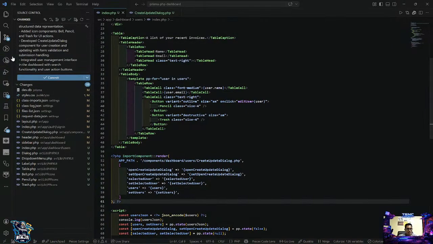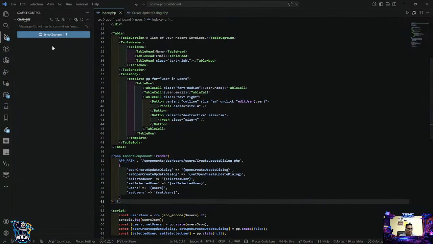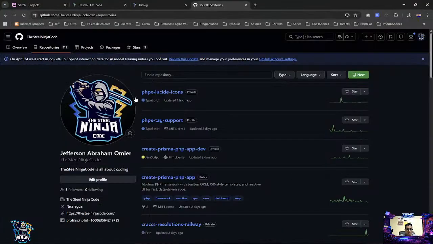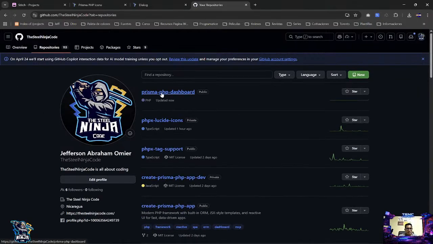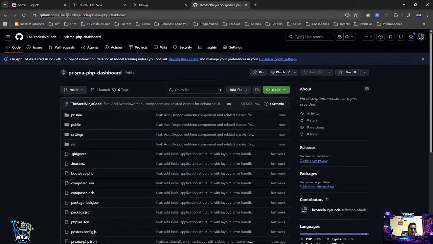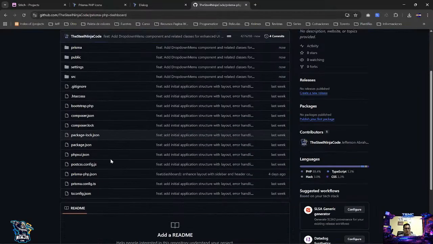Let me upload first. So this way, it's going to get the first changes. There we go. Okay, refresh. Okay, there we go. In this case, the URL is going to be this GitHub, this Team Ninja Code, Prisma PHP dashboard. Easy as this, and then you get the whole name.